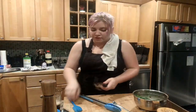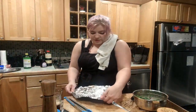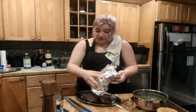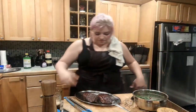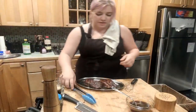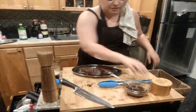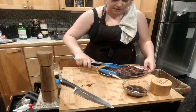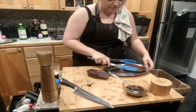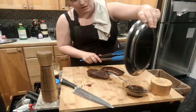Okay, so we've got our duck is pretty much done resting. I'm going to bring that over here. If there are any more resting juices left in this, I'm going to dump them in the sauce, which there do not appear to be. Can you tilt? Where am I tilting? Down. I'm going to set the beans aside. We're going to get our moment of fucking truth to see if this turned out. So look how fucking glazed these are right now. Okay, there's some juices. We'll put some juices right back into the fucking sauce where it belongs.